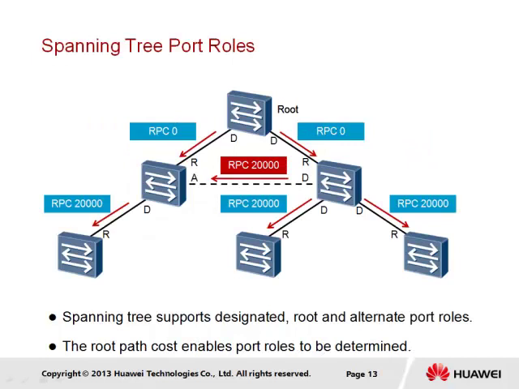The establishment of the spanning tree also defines the need for port roles to be assigned to each of the port interfaces that are participating in the spanning tree topology. There are 3 port roles used within the spanning tree protocol. For every link between 2 switches, one of the 2 switches will be responsible for the propagation of BPDU to the other switch. The switch on each link with this responsibility is considered the designated switch for the segment. The port interface over which BPDU are propagated is called the designated port.